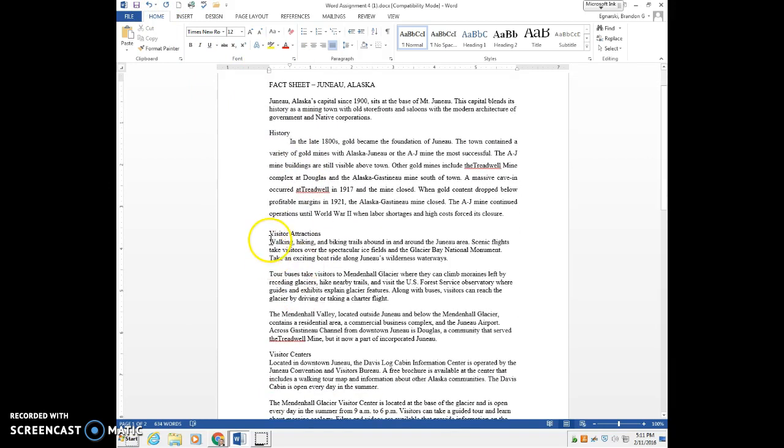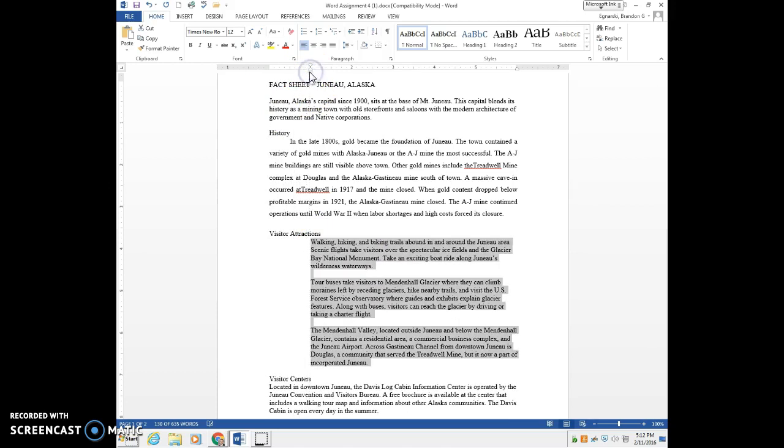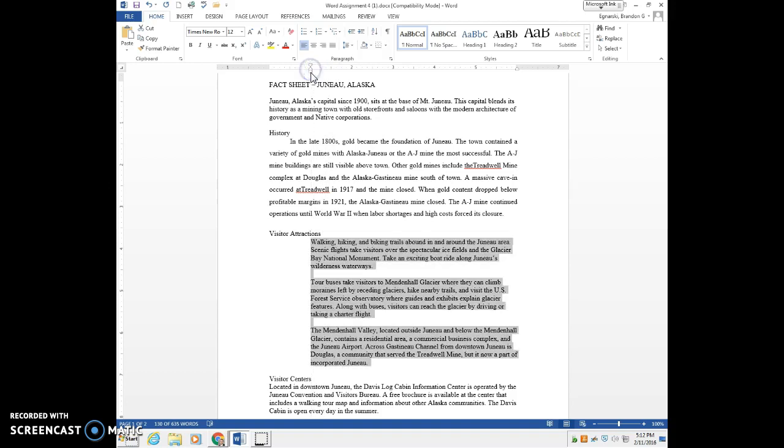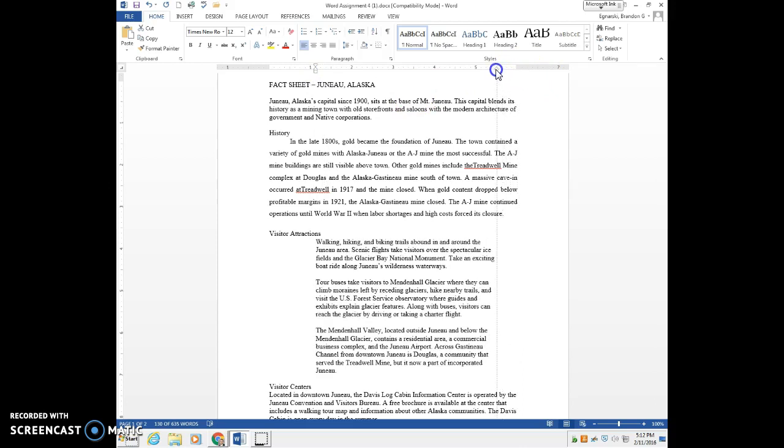Our next thing we want to do is highlight these three. Oh, we got a little error there. We'll highlight these 3 paragraphs, and now it wants us to set the indent for all 3 of these paragraphs at 1 inch. So we want to move this whole paragraph over an inch. Now, I am taking the square. If you pull up this bottom triangle, you see that we get a hanging indent. Whoops, that top one moves the top line, but the full square moves everything. And then this little guy over here will move over a half an inch.